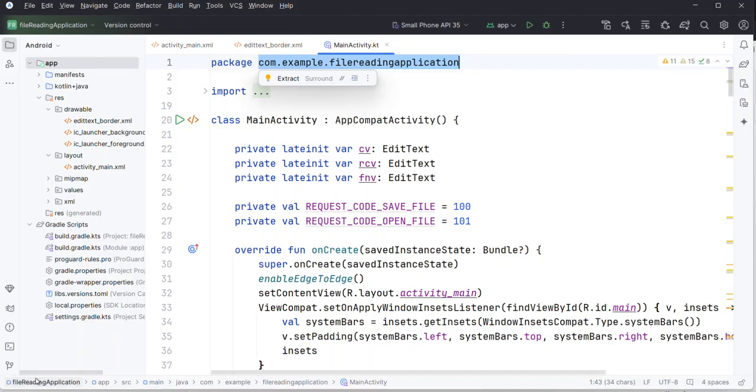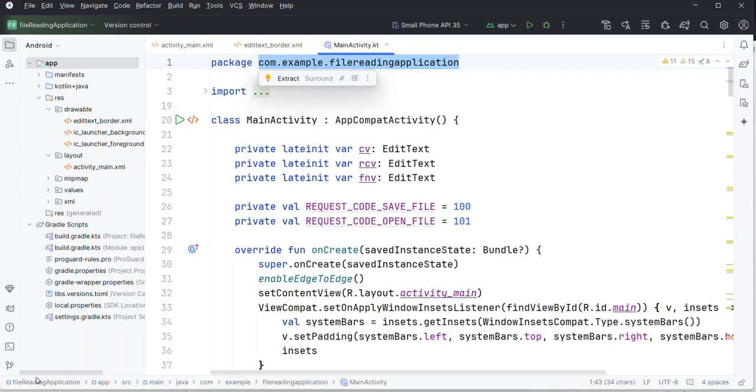Because this is the package, whatever class is there in the package can access only the files and folders within that particular folder. So that location is called the internal space for that app.